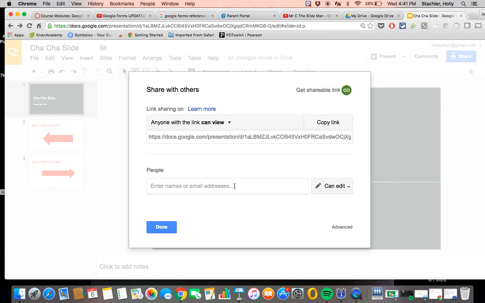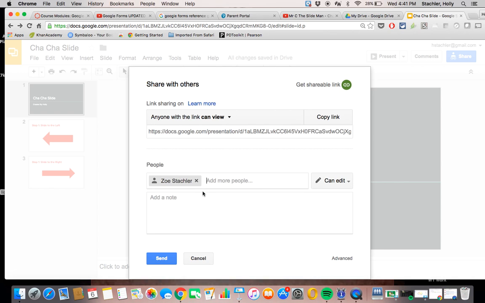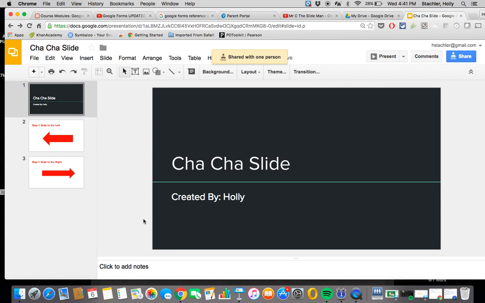But if you're building collaboratively with someone, you're going to want to choose the option where you send it to their email address and you let them go ahead and add it to their Google Drives as well. So I'm going to go ahead and send this out to someone, and we'll have it set to where that person can edit with me. We'll send that out, and in just a few minutes, we'll be able to see that person join our presentation and watch them go ahead and work collaboratively with us on this.